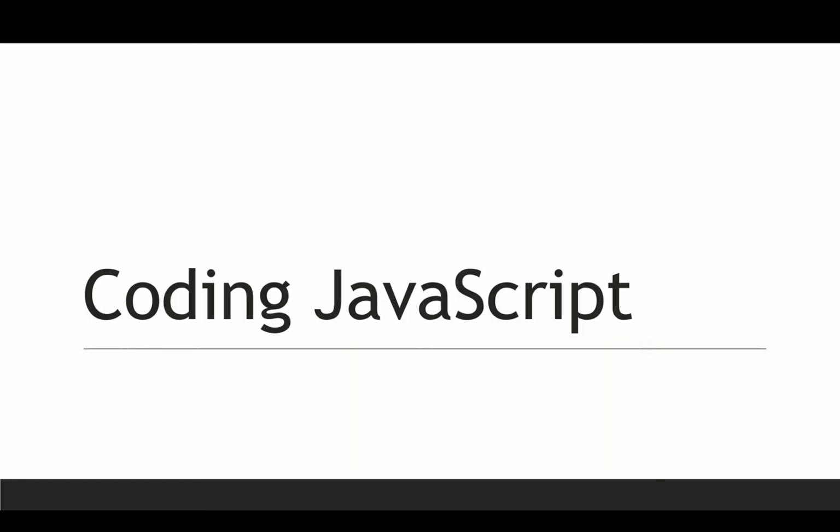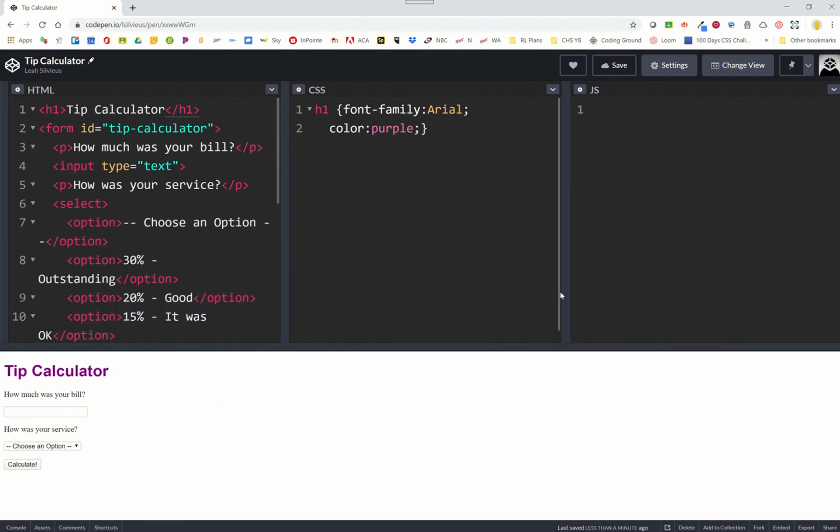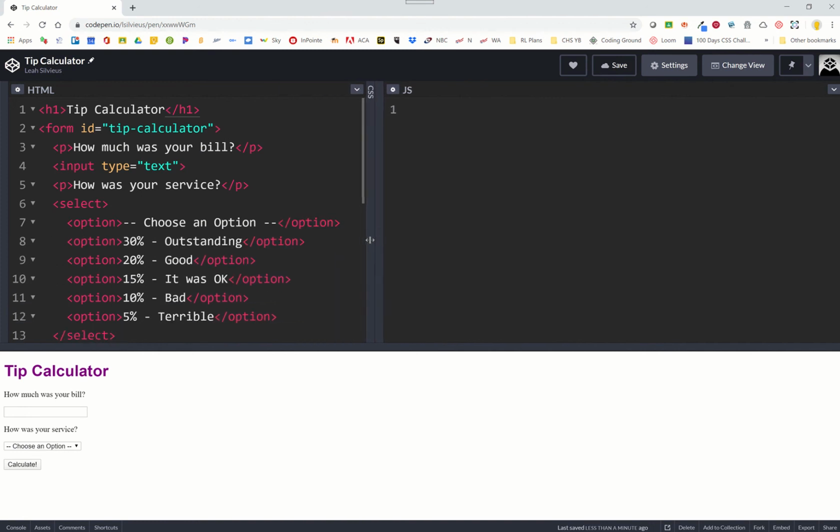So at this point, we're going to go ahead and code some JavaScript, and I'm going to use some comments because I think it's important to note in our JavaScript what order things are going to need to occur in. We may code them out of order, but the browser needs to see them in a certain order so that it runs them correctly. So I'm going to go to my CodePen that we created in the last lesson, go over to JavaScript and begin coding. I'm going to minimize my CSS because I don't need that right now; it just creates this purple for the tip calculator.